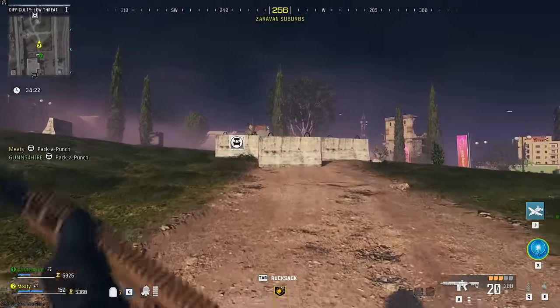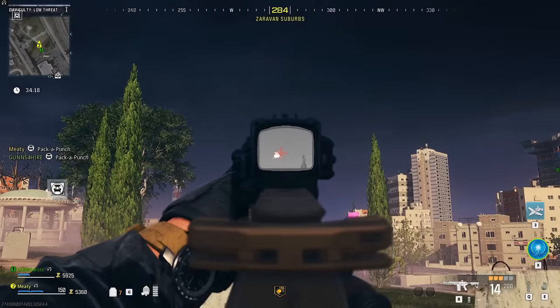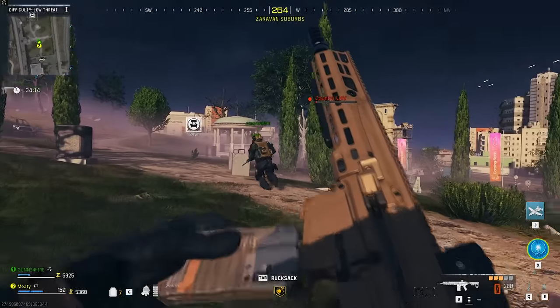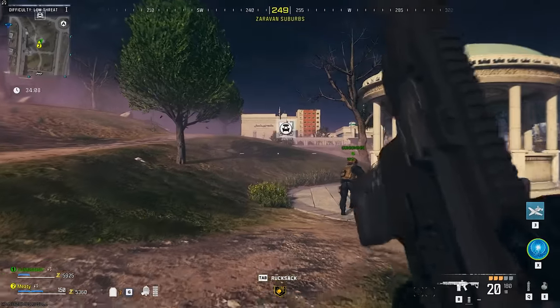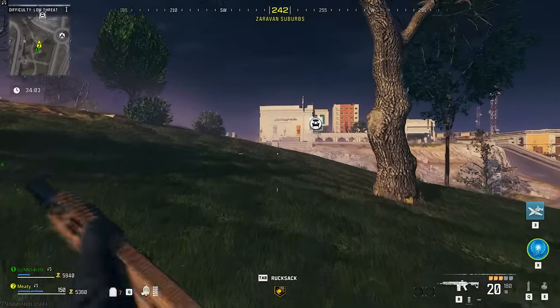Let's go. Let's do this. Hey, is that a drone? Yeah. Is it a flare drone? It's a counter UAV. It's gone. Is someone shooting at us? I don't think so. Yeah, there's a dude up there. Oh, it's a soldier.